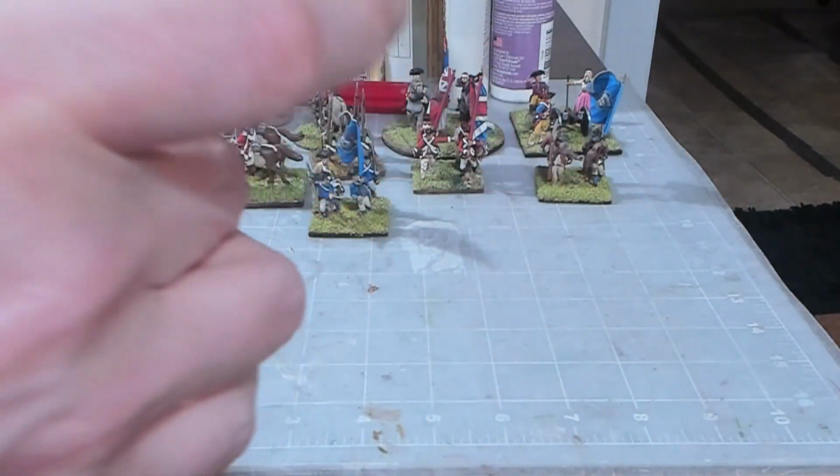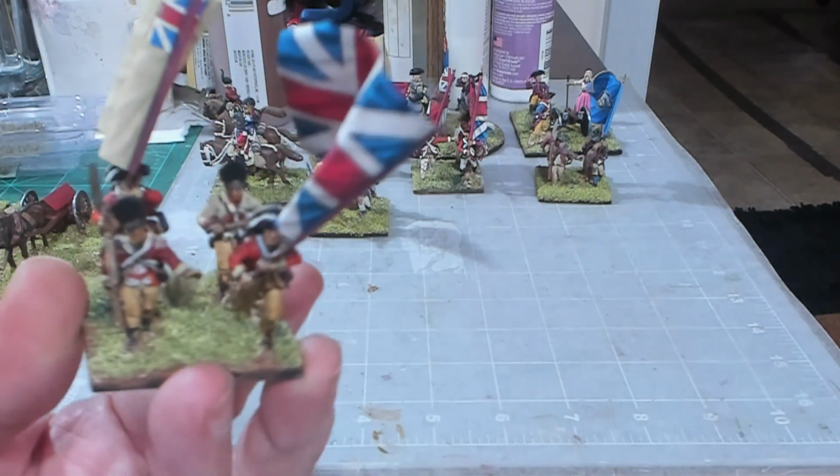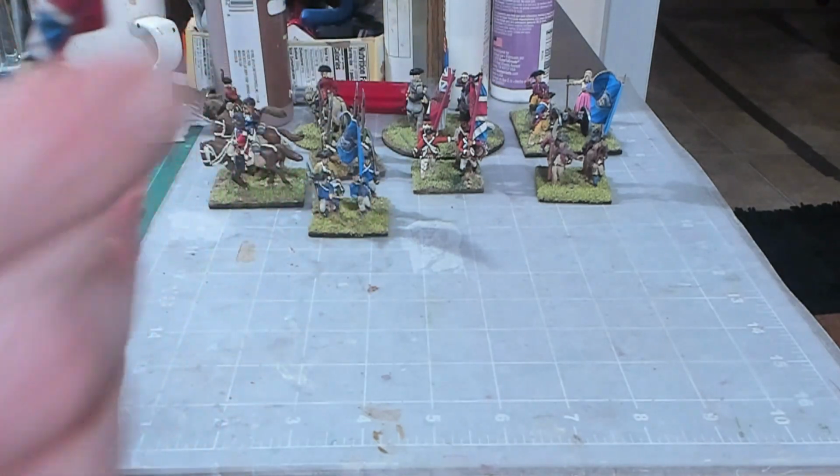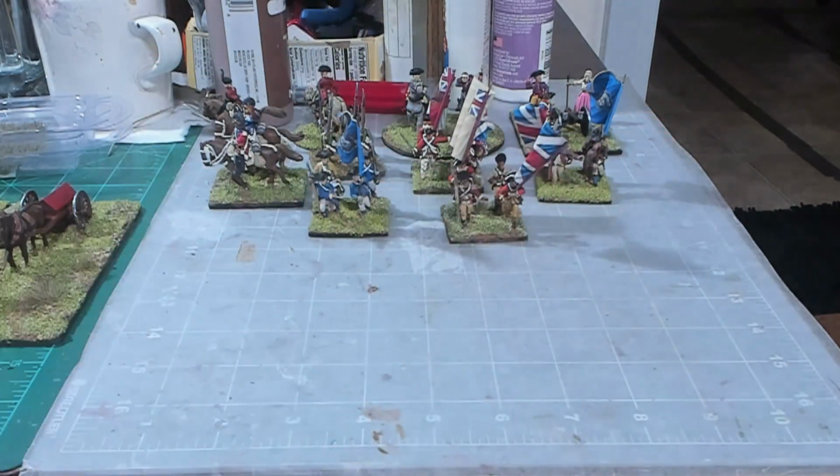And you could do it not just to the command stands. I just thought I would do it to the command stands. You could do it to all the bases, you want to do it to all the bases, because a good based figure will make your figure's paint job look a lot better.